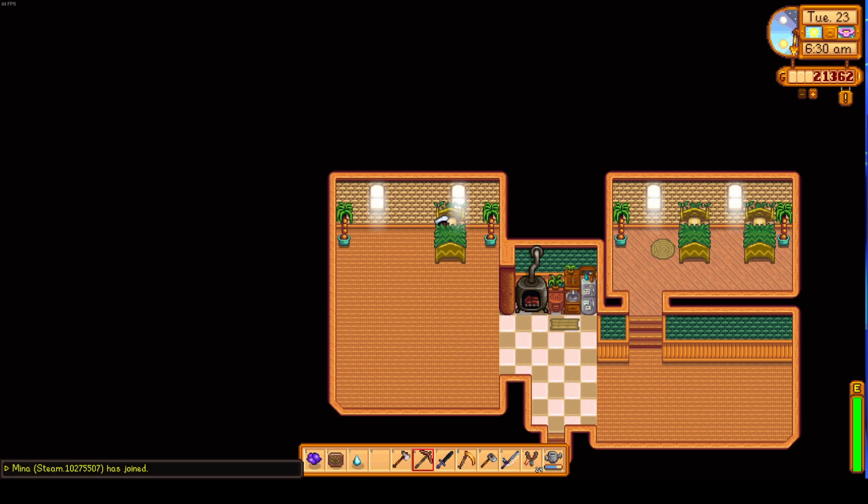Oh boy, tomorrow's the flower dance. Can't wait. Oh, I guess we already had a demon chicken going in there. Whoops. Whatever. I'll take care of the chicken coop, Aaron. Okay. Since I'm already in here.